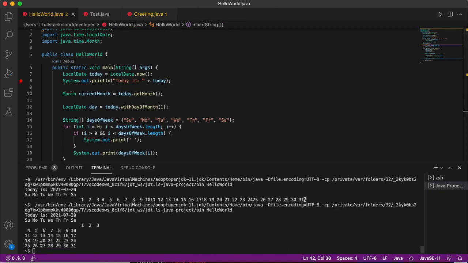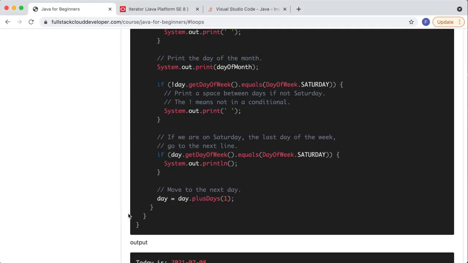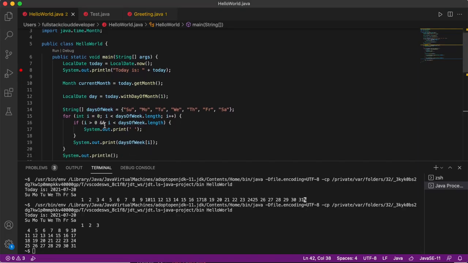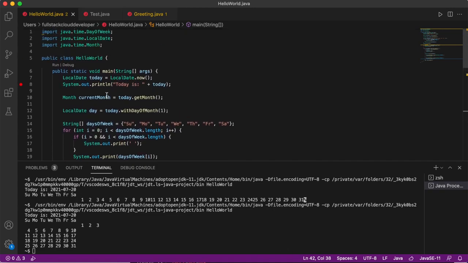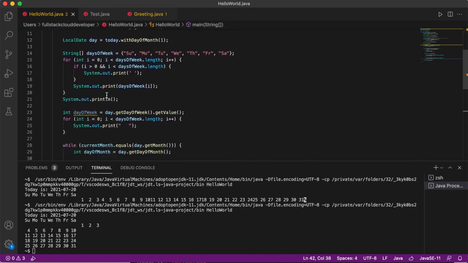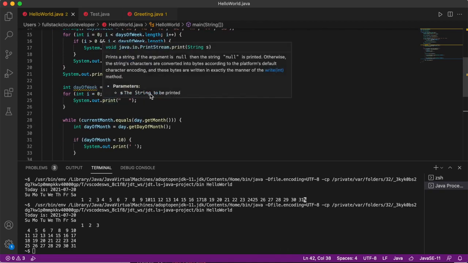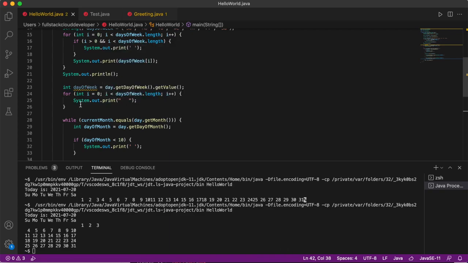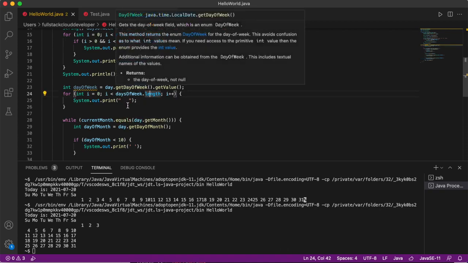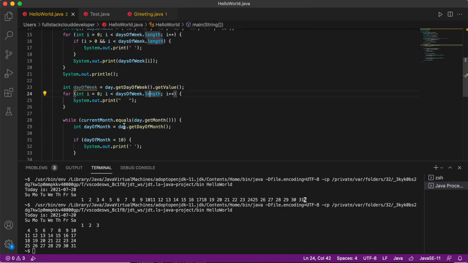Oh, close. It did everything okay except for this. That needed to be over there. So what are all these spaces here? What all those spaces are must be this thing. So this thing's doing I equals 0, days of the week dot length. It's going all the way to there. I don't think that's right. I think what it needs to do is go to whatever day number this is.